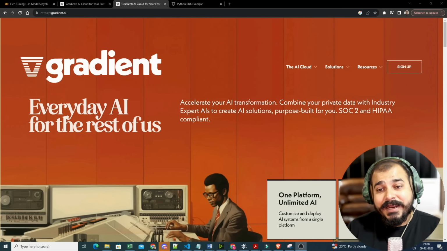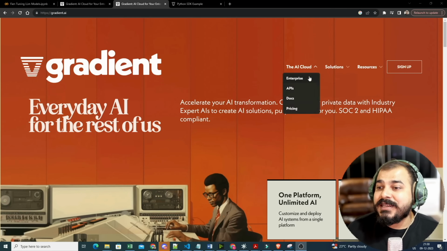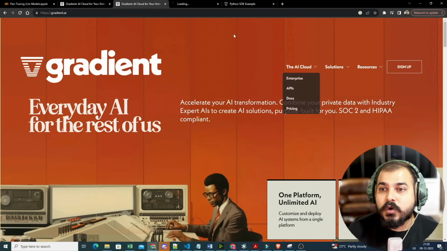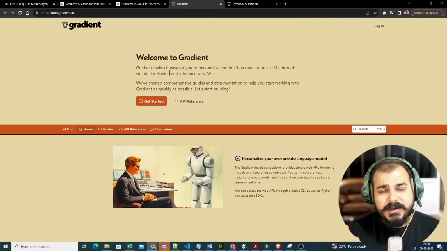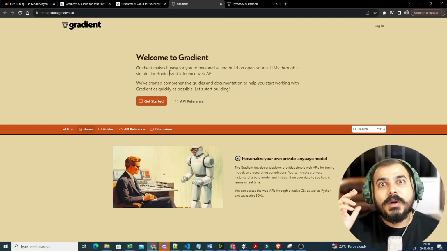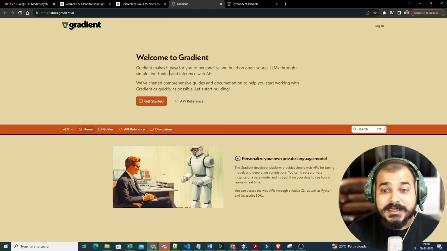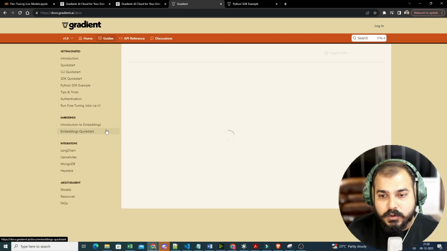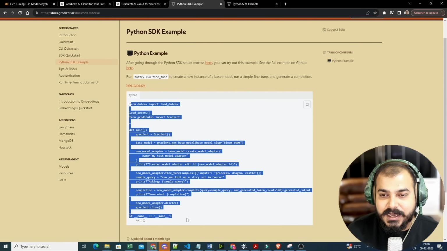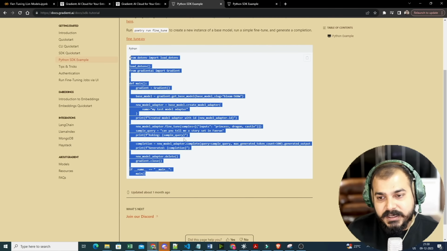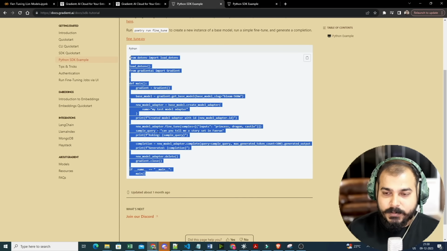One amazing thing about Gradient AI is that it provides you all the necessary documentation over here. You can just go and refer to the documentation. It provides you the entire code that is actually required with respect to the Python SDK. And trust me guys, with just a minimal lines of code, you can fine tune your entire model in an easier way, right? So if you go to the guides, here you have something called Python SDK example. With respect to the Python SDK, you can see this is the code for fine tuning. I will copy the same code and run it, but here I'm going to make some changes with respect to my data set.